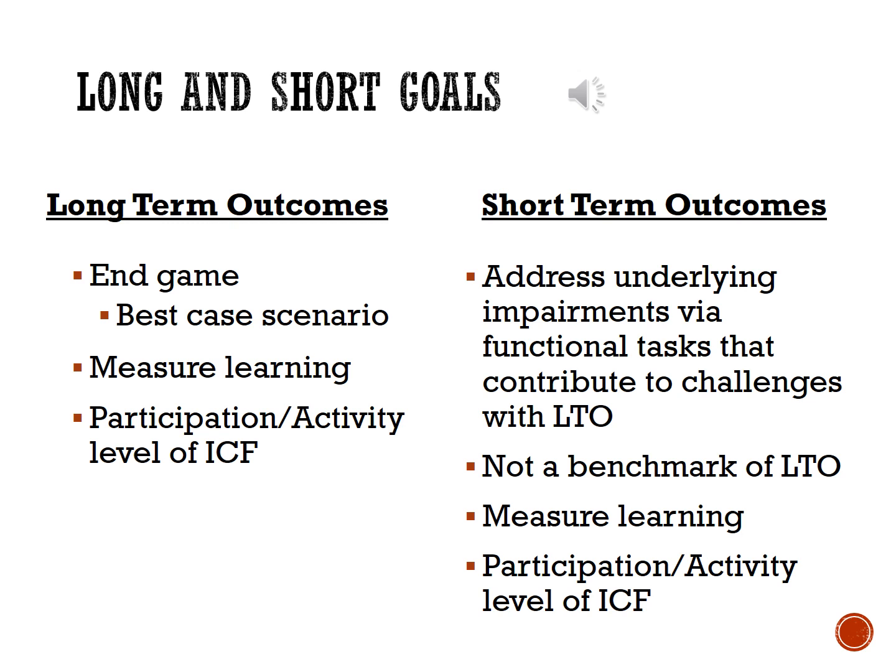So looking to make those be tasks that are separate but certainly linked from an impairment perspective to the long-term outcome. Again, the short-term outcome is going to measure learning over time in the same fashion that the long-term outcome does. And you're looking to make that functional, so that would be either at the activity or participation level of the ICF.